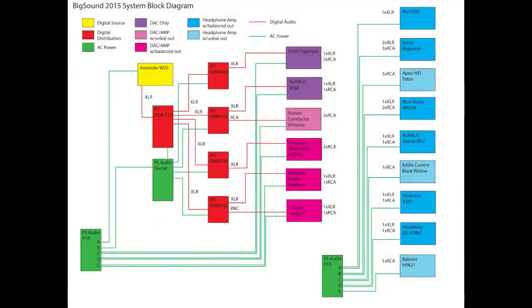We have actually a system diagram that you provided that I want to make sure everybody sees, because it's really remarkable how you ended up assembling this all together. I mean, look at that. It's amazing. And that doesn't show the power. Oh yeah, it does show the power cords, but it doesn't show all the cabling. It shows some of the digital cabling, but it doesn't show the analog cabling.